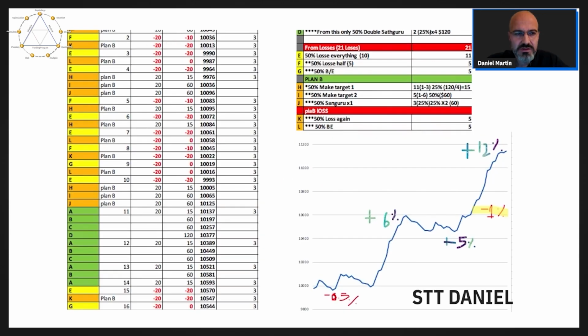Now let's move on to the STT strategy, Daniel Martin. This strategy, this place, actually lost 21 trades in total, 70% to 30%. On top of that, I had 10 consecutive losses twice, which is quite a lot. I've been taking partials, I've been very conservative, taking partials earlier to make some money before. That makes my final target less profitable because I take profits before, and I got few side gurus, not many more than 2. So I haven't been very lucky, and I had a very bad year.